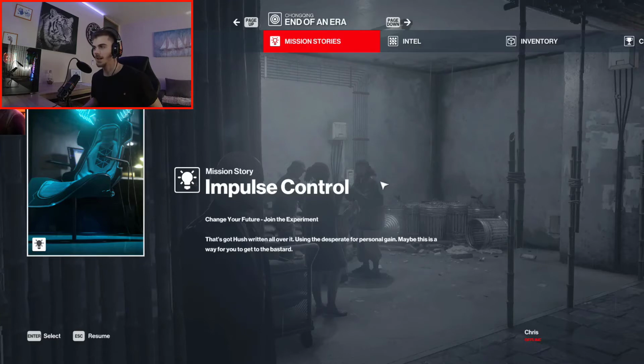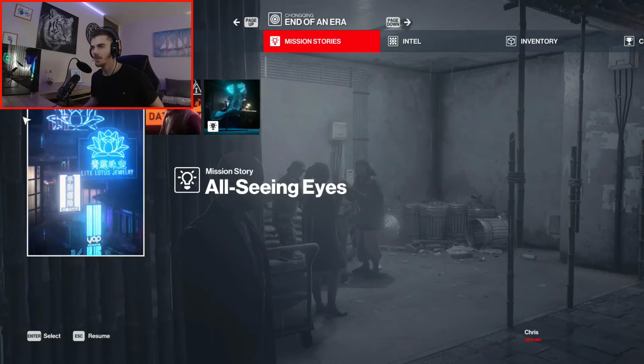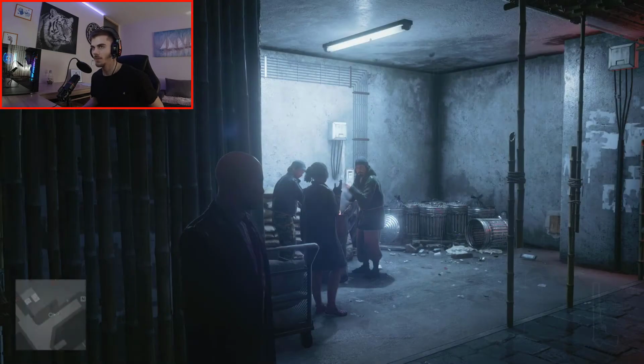So, this guy is using homeless people for his experiments. That's pure evil. There's some sort of futuristic chair over there, impulse control. That sounds like nerve control or something. What are my other options? Serenity principle and all-seeing eyes. Okay, this sounds pretty interesting, so let's go with that one for sure.